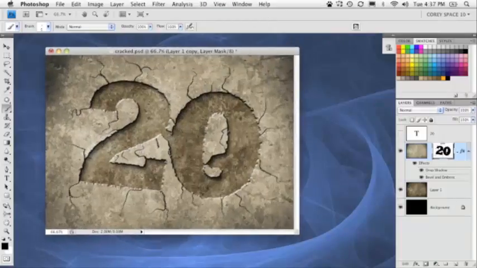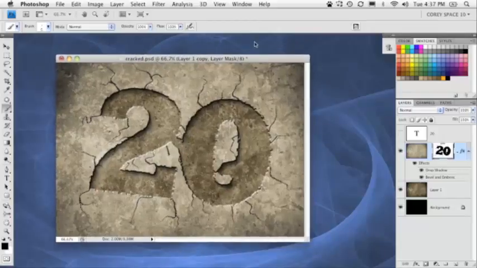Now, obviously, I could go ahead and probably will spend a little bit more time applying some more cracks to this, but I think you get the idea of how you can take a simple texture file, one simple texture layer, and then go through these steps, applying a layer mask and just having fun applying this effect with the cracks and everything like that, completely non-destructively using layer masks.